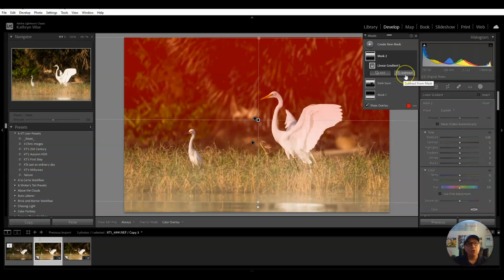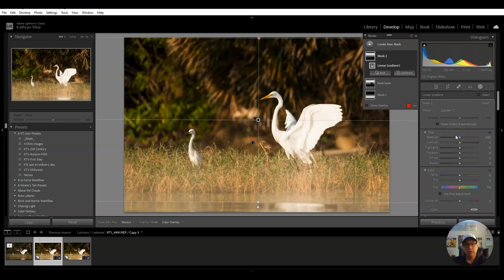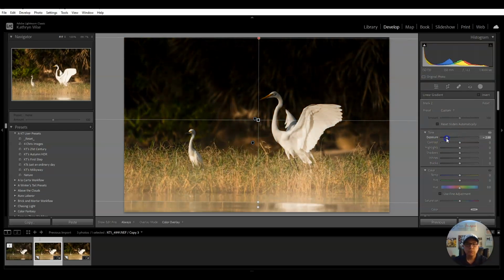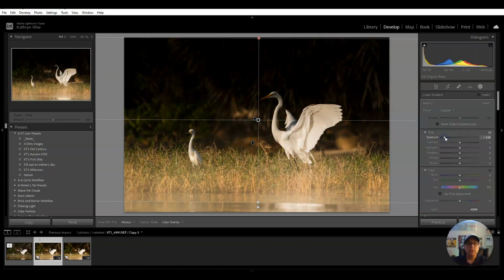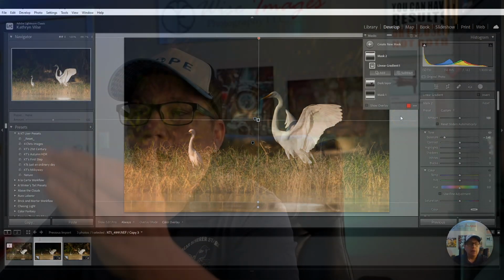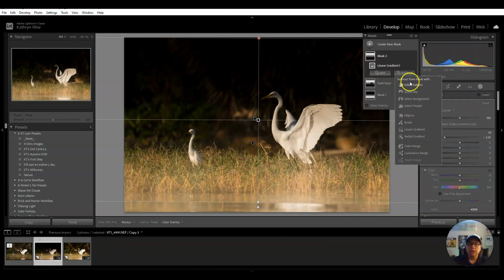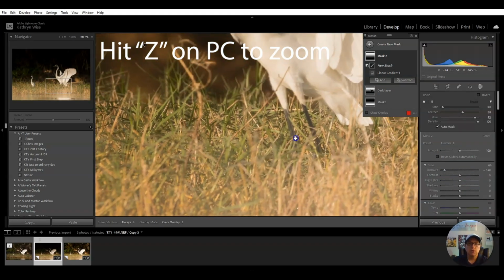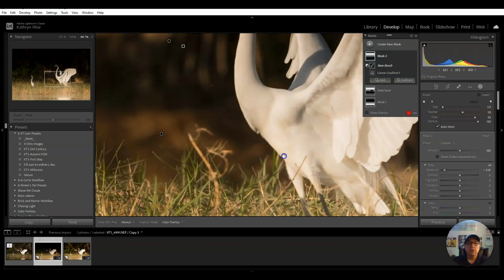But anyway, so without further ado, the other option here, I'm going to hit the O so it goes away. I'm going to left click over here and drag the exposure down. I'm going to leave it nasty looking for you guys just so y'all can see what I'm doing here. So now what I'm going to do is I'm going to go subtract, and this time I'm going to use my brush tool. I'm going to go ahead and zoom in. I'm hitting the space bar and notice that it goes to a hand, and I'm going to pull it down.